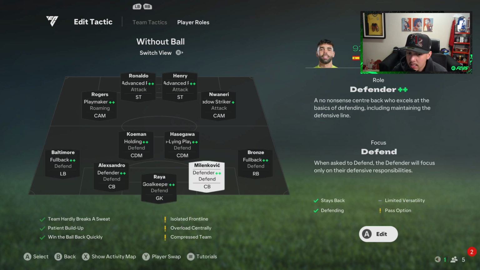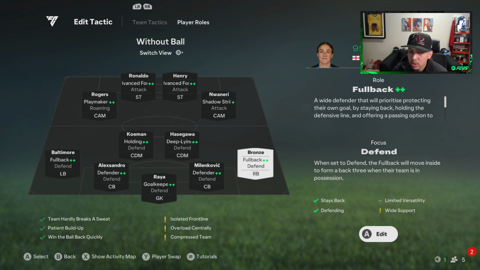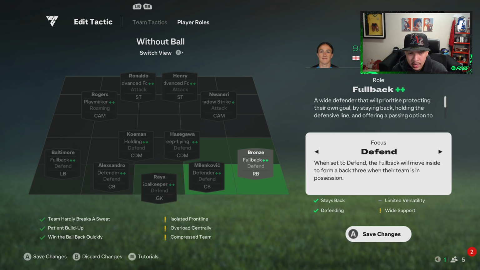And then also fullbacks, this one you can play around. It doesn't really matter that much. Fullback plus does allow for positioning to be even more heightened with the focus. So like with Bronze and obviously Baltimore being at the fullback defend focus, they defend so well in terms of staying back, being in that green pattern of just being always in that position and not going up the field too much.